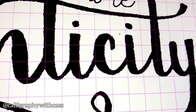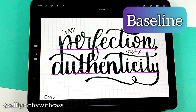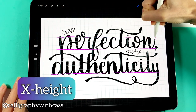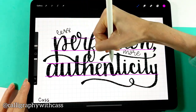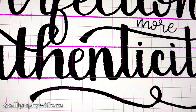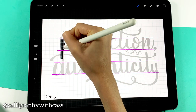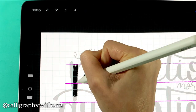With the help of the drawing grid on Procreate I made two pink lines acting as the baseline, which is where all of the lowercase letters are going to sit on top of. Then for each of the words I drew another line called the X height, which is where the top of the lowercase letters will reach. So I made sure that every single lowercase letter has the same height, and I made it the same for both 'perfection' and 'authenticity.' Then I lowered the opacity of that first layer so I could sketch the letters on top, focusing on keeping them going straight up and down and having the same height and letter thickness.